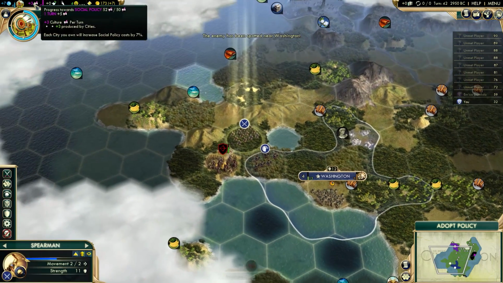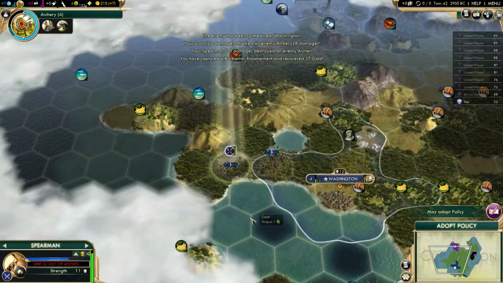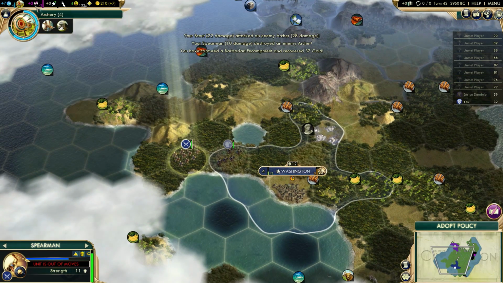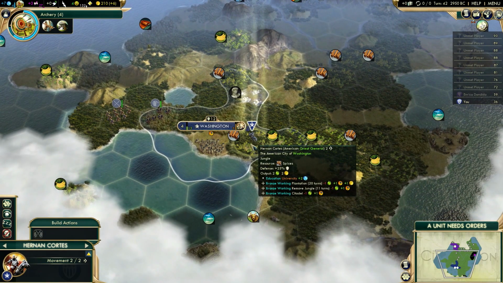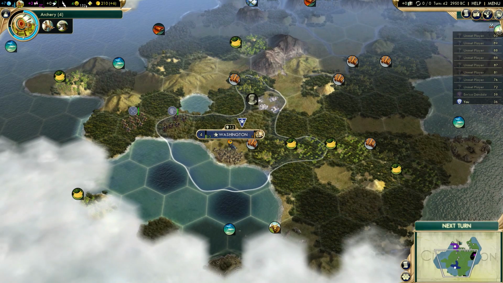I don't remember the exact culture that you get for killing barbarians with honor. I haven't played honor in a while. I got +7 culture. That's not too bad. That's what? 2 turns worth of culture at this stage of the game? So I'll grab warrior code, which will immediately give me a great general. That's awesome. Hernan Cortes, American great general. Sounds legit.